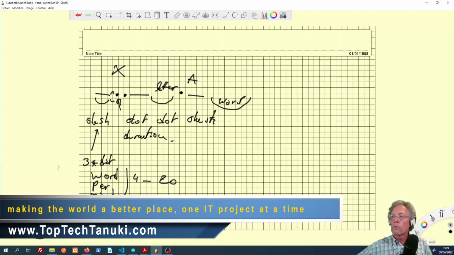Of course there are also people in the Guinness Book of Records that can reach much higher values, but what we should reach is something between those two values here. So we can consider a minimum WPM of 4 and a maximum of 20, which would be just enough for us.